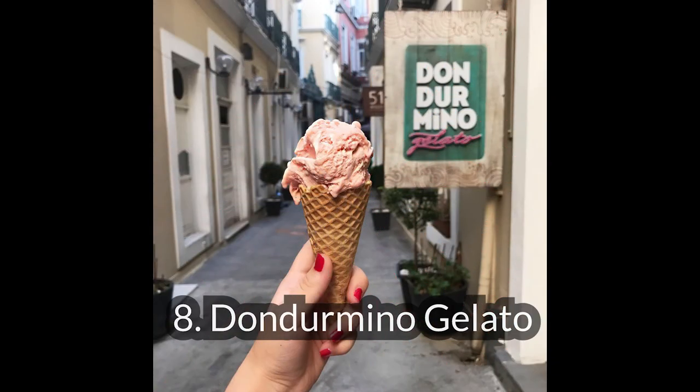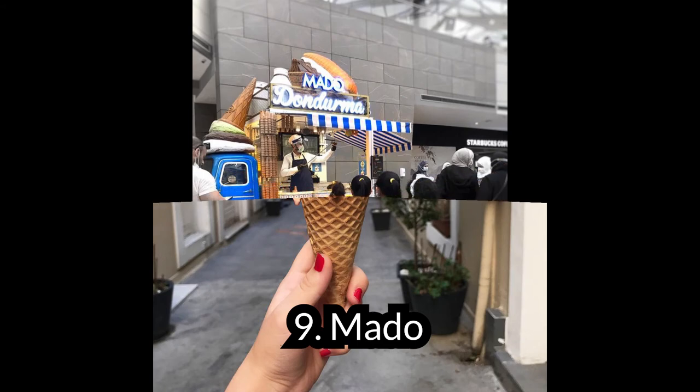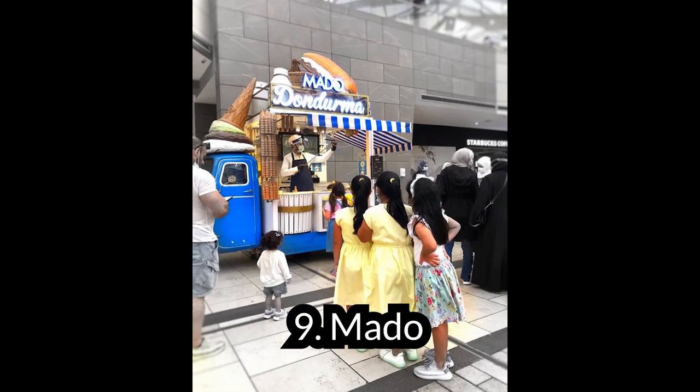Operating out of two branches in hip locations — Karaköy and Alaçatı — Dondermano is the brainchild of Turkish master gelato chef Mehmet Ali Akbulut. A family-run boutique ice cream business that started in Alaçatı, a resort town popular in Izmir, it now offers 150 unique flavors of gelato. Flavors such as orange and almond, fig, lavender, rosemary, and coconut offer something different from classic varieties, and not surprisingly, they have won awards for their artisan products.